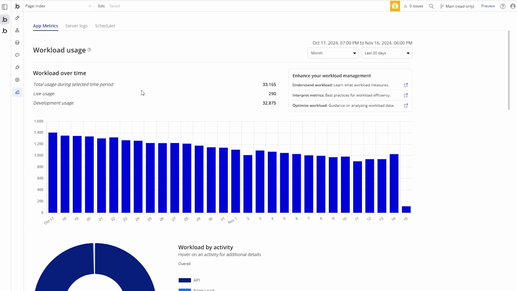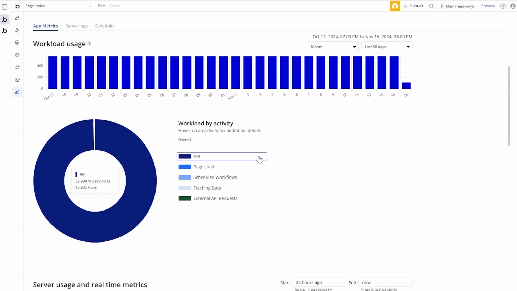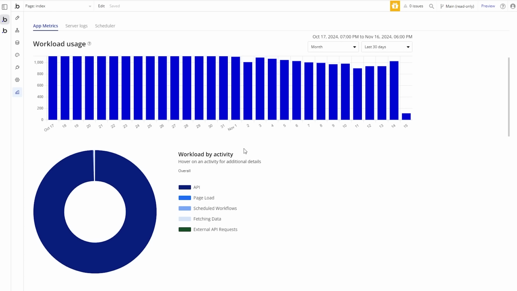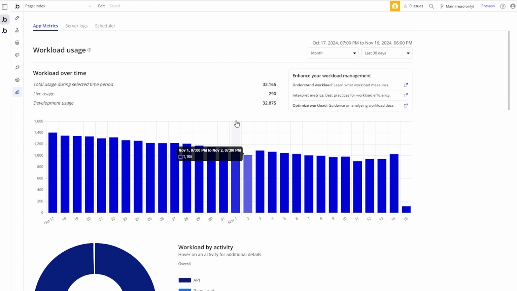Now, jumping over to a different application, this is just to illustrate, every app is different, so you're going to see different pictures with these charts. This application has incredible consistency in its usage. This app happens to be quite connected to APIs. In fact, most of its data is driven by external sources. And so that's going to be the primary category here, compared to many other apps where typically search is going to be the primary category. But I can also see that this application's primary usage is within its development environment. So they haven't really gone live with real users in full production quite yet. They're still very much testing everything out. So we can see kind of that breakup between development and live.